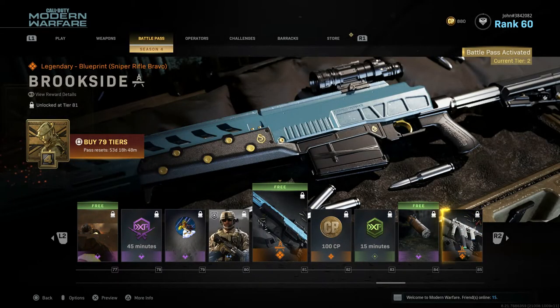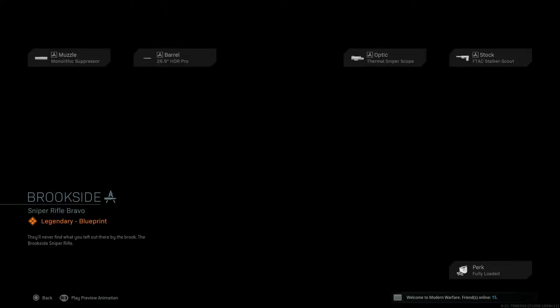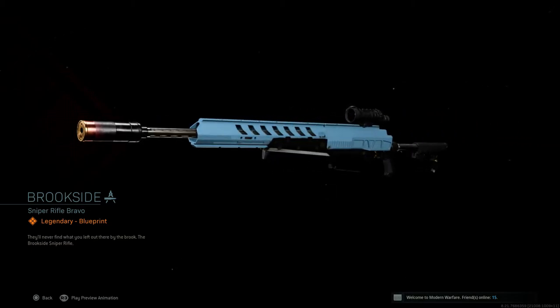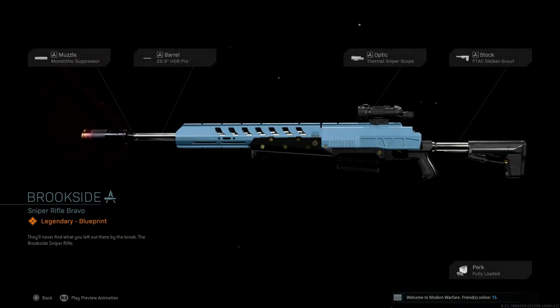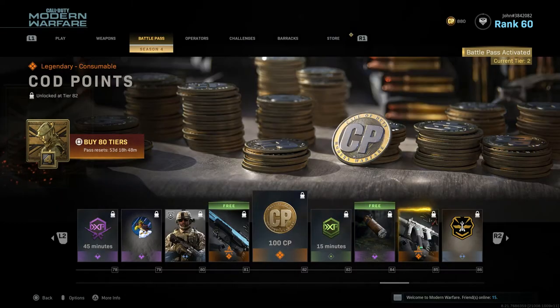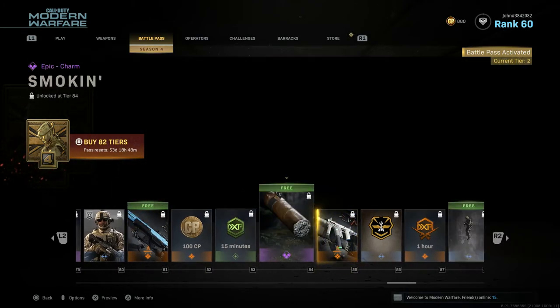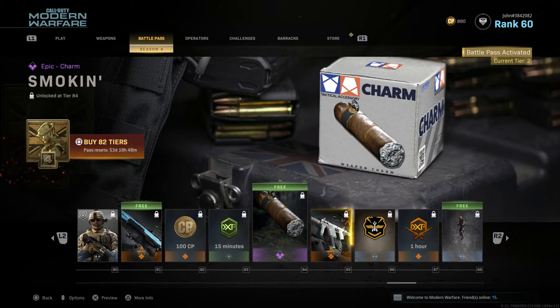Tier 81, Brookside, which is a legendary blueprint for, ooh, this is the HDR, okay. Damn, guys, look at that. And it comes with a monolithic suppressor and a 26.9-inch HDR Pro. I'm for sure gonna rock this out. That's a beauty. Tier 82, 100 COD points. Tier 83, double XP token for 15 minutes. Tier 84, Smokin', which is an epic charm.